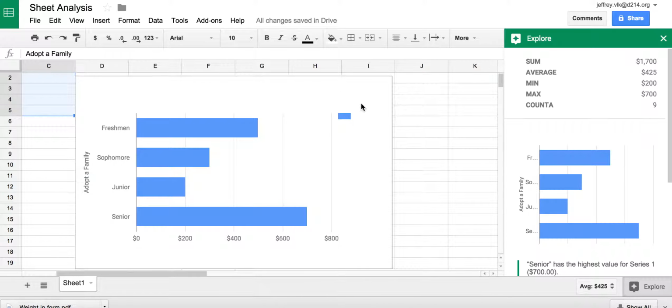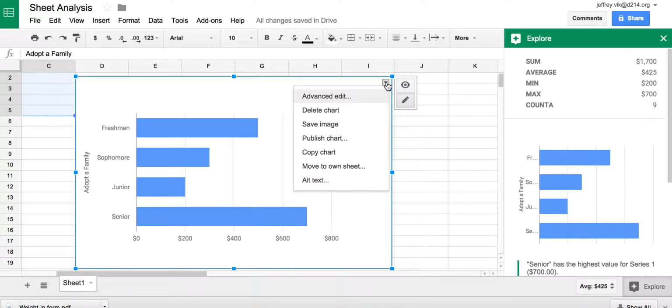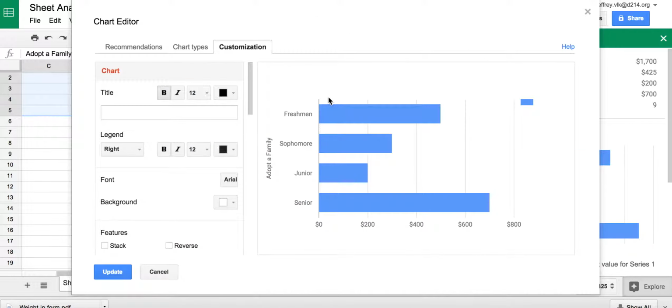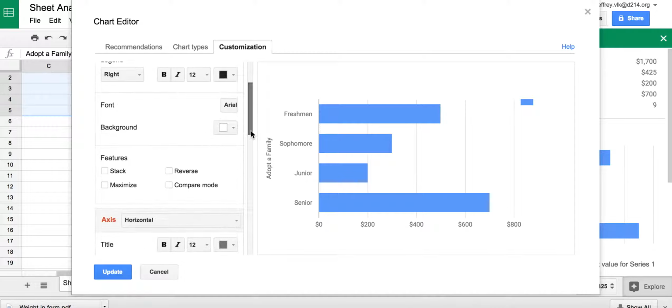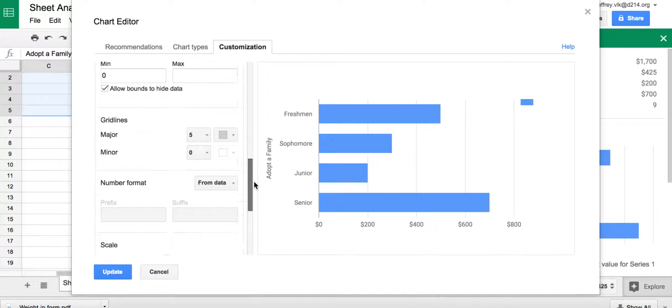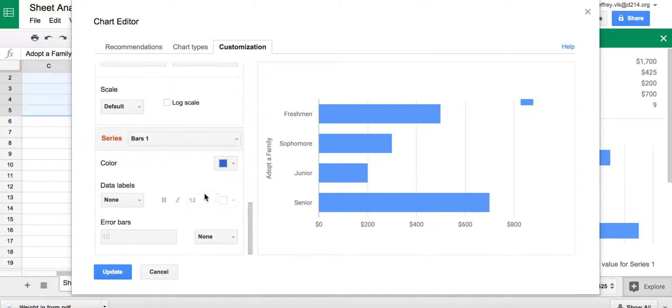Well, if I click on the chart itself, I'll see a little pull down button right here. Clicking on that and going to Advanced Edit, it will give me a whole bunch of different options that I can use to edit the chart and make it more customizable to what I want it to be. If you scroll all the way to the bottom, this is one that I think people will be looking for the most, which is data labels. If I go from none to value, the exact value of what each class gave will then come up within the bar graph. So it gives it a little bit more visual appeal. Then all I need to do is click on Update.